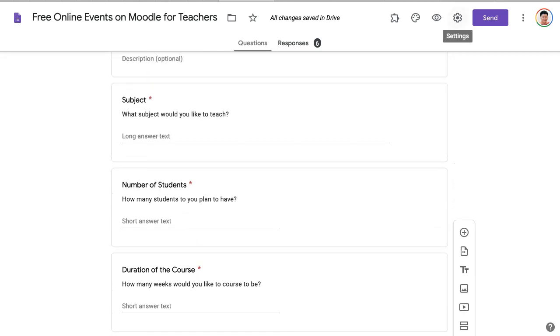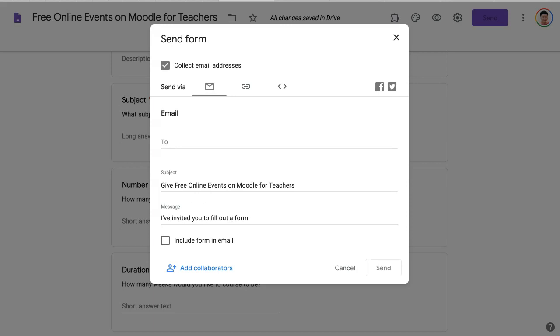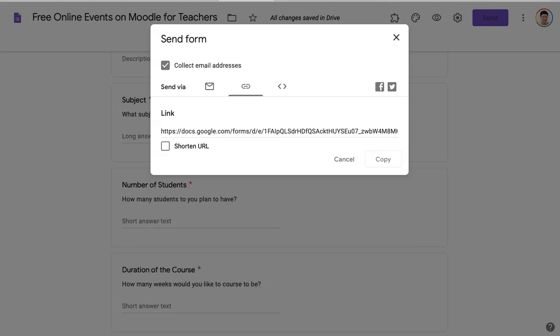Just one more thing: when you go into the send and you decide to choose a link, shorten it. Okay, it's there for a reason. Sometimes the long links don't work. And those you share it with will get error messages that the page doesn't exist and things like that. So shorten it, and that's how you share it with your students.